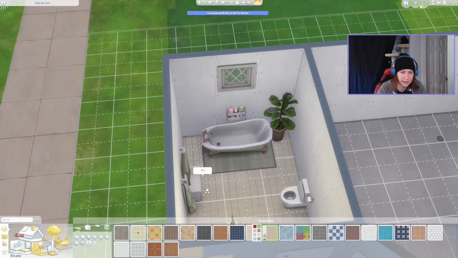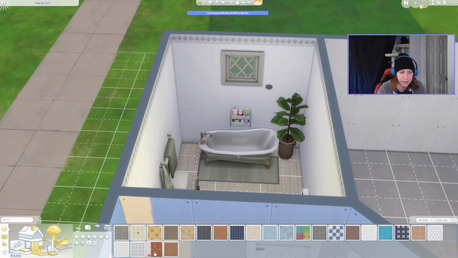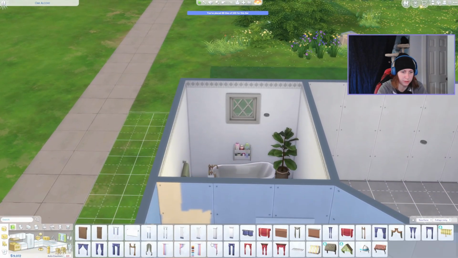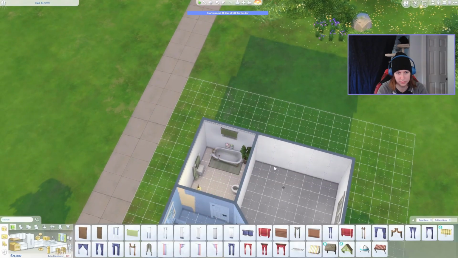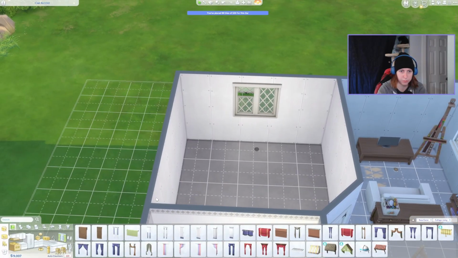Liven it up. Should we do a tan floor? Maybe we do tan, and then we'll do white walls. Kind of hate it. I think we're going to go back. That one's a bit better. And then I want to cover up this window. Is this coming in sage green? Yeah. Okay. Woo! We'll just leave this light in because it's kind of dark in there. Cool. One down. Bedroom time.